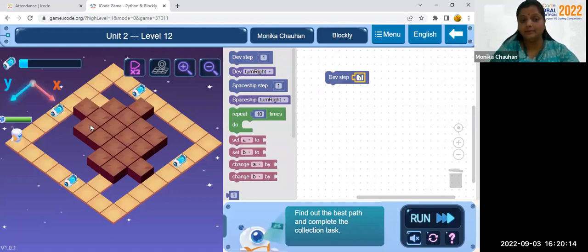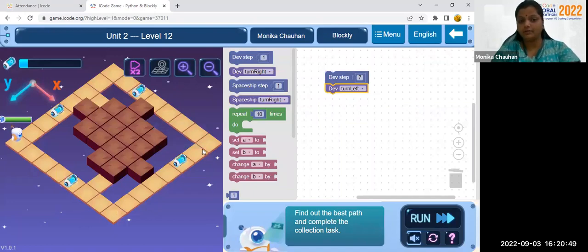Now, when I am moving in this direction, which side is this? Is this the left side or the right side? I'm headed in this direction. So is this the right or the left? Fine. So this is the left of my Dave. Okay. This will be the right and this will be the left. So I will write down turn left.